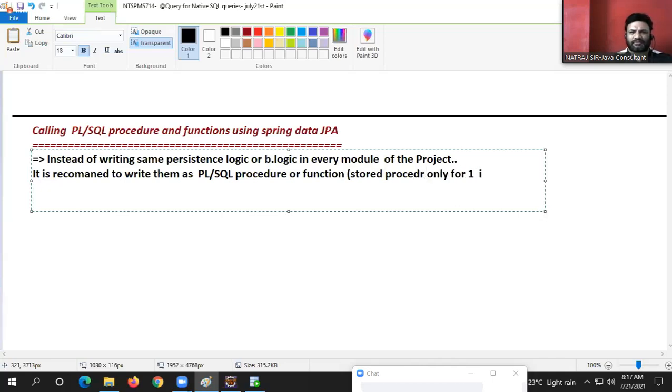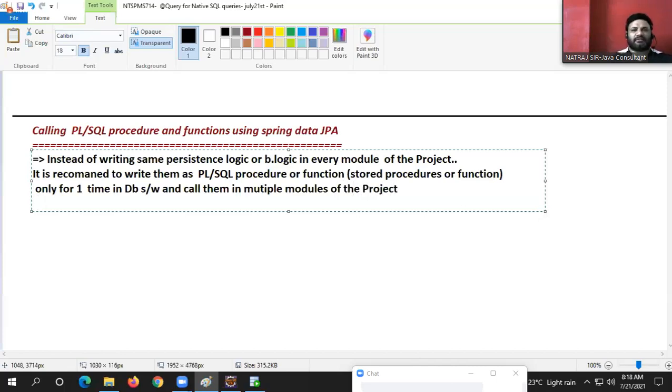Write them only one time in the database software and call them in multiple modules of the project.